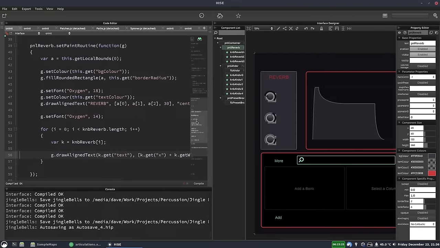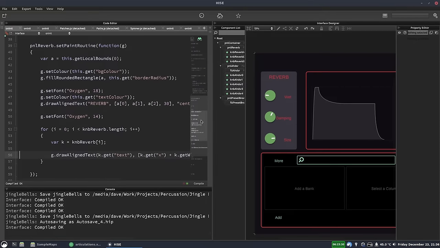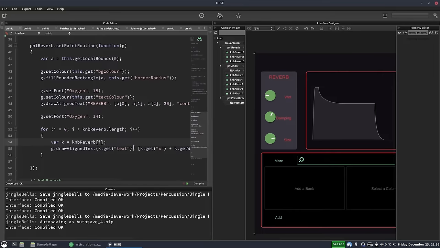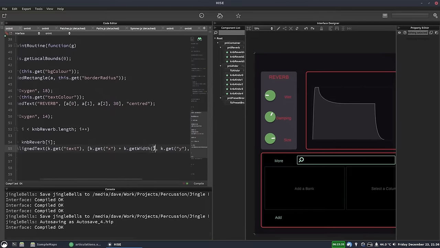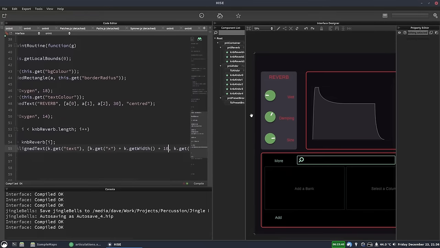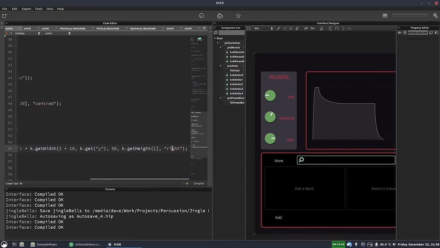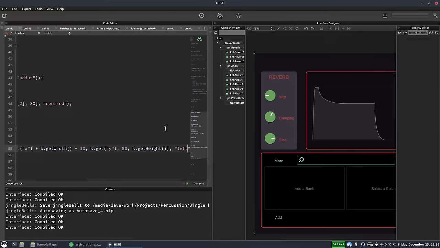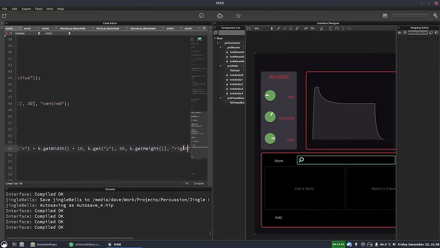Okay, so now I'll hit F5. It's not too bad. Okay, let's add something onto that X value though, so we're not touching it here. So I'll add maybe 10 onto there. There we go. Now, should we left align them or should we right align them? Let's see what they look like left aligned. I kind of like that, but I think maybe right aligned is better. Maybe right align and put the knobs on the right. I'll stick with left aligned. Yeah, we'll make a decision, left aligned.